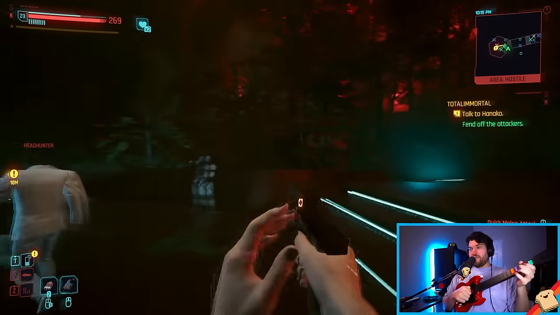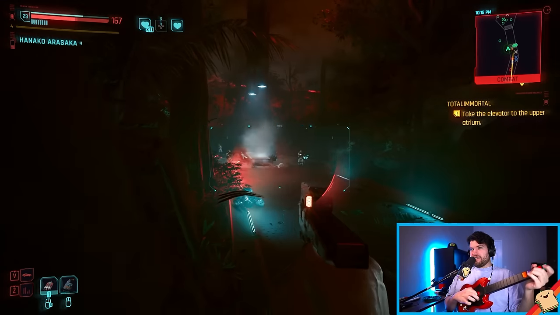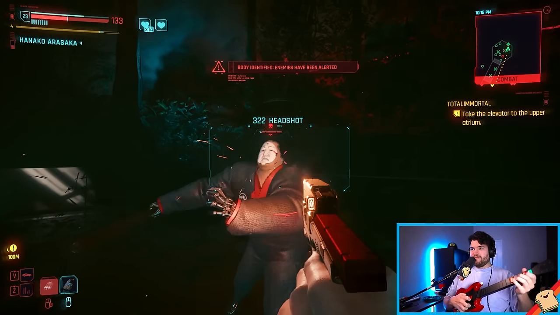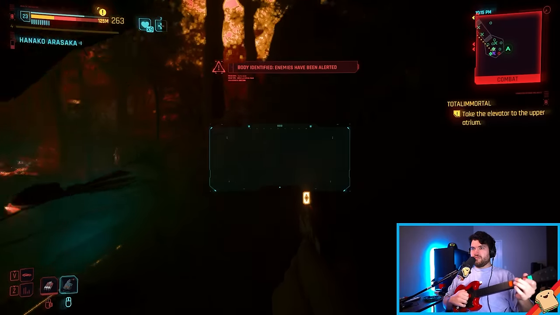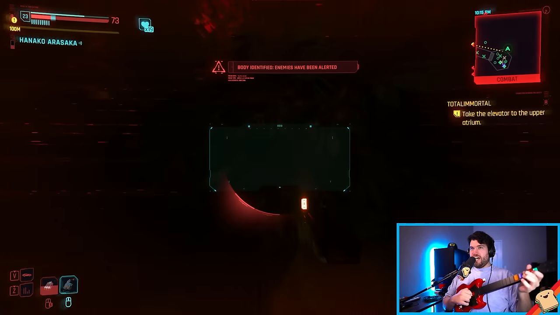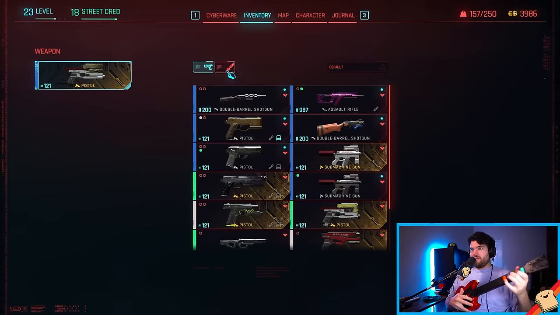I do feel like the fire damage of the SMG, though, is crazy good. Ooh, scary. Scary melee guy. Scary. No. Please. We're gonna switch back to the SMG, I think. The SMG felt a little bit more ammo efficient for the damage it does.